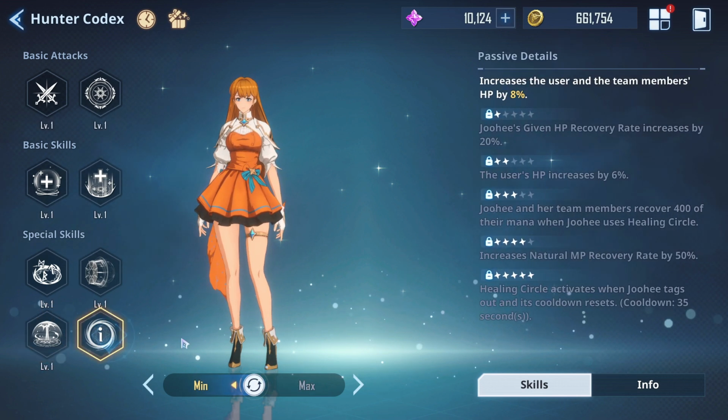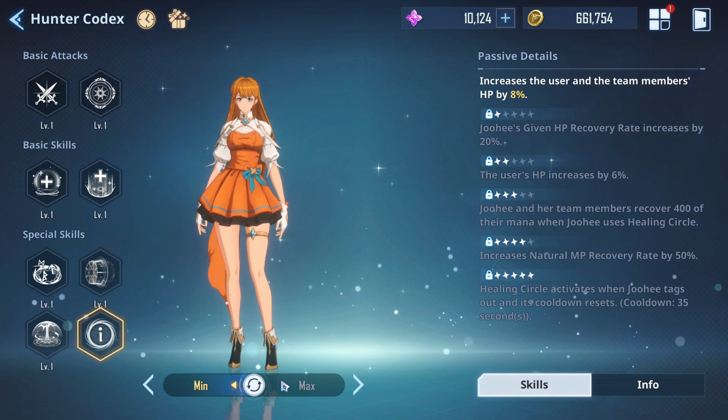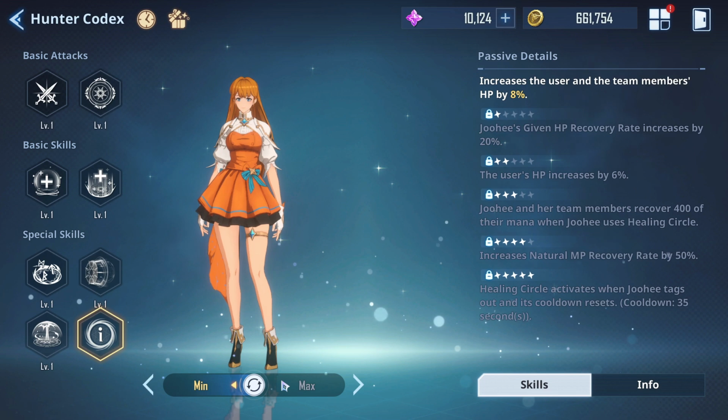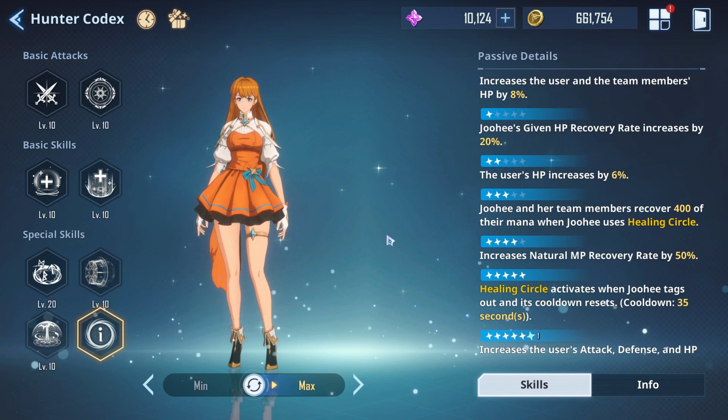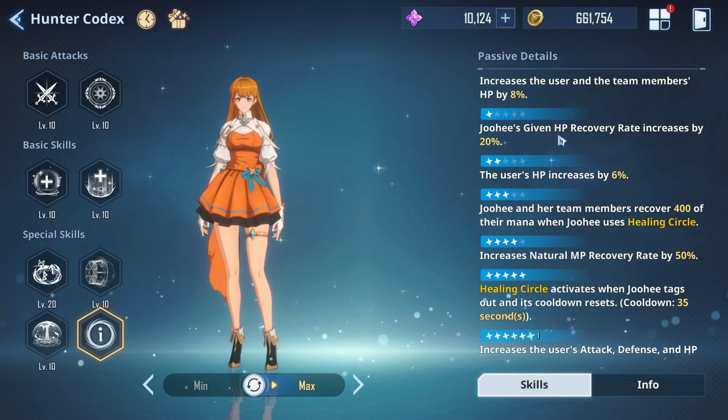Oh, that's not too bad. Oh, we'll take that. So when it comes to the passive, it increases the user and team members' HP by 8%. So if there's any characters that you're building a team that's scaling off HP, that's your healer right there. Heading over to dupes, keep in mind the game does give you dupes of her. So HP recovery rate increased by 20%, fantastic.